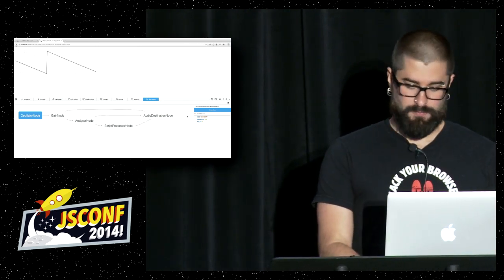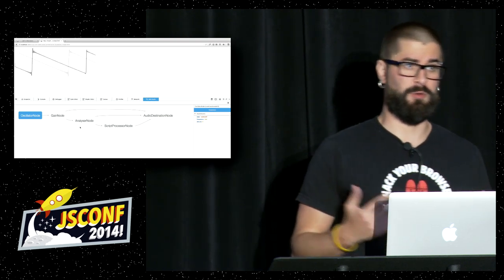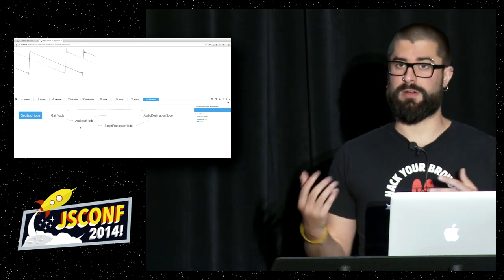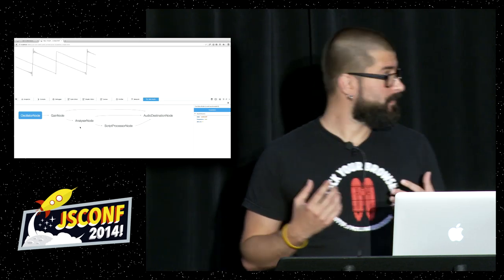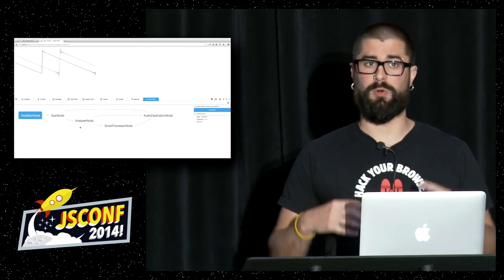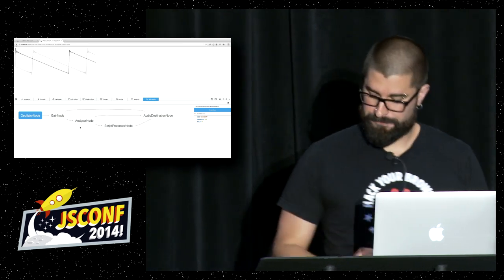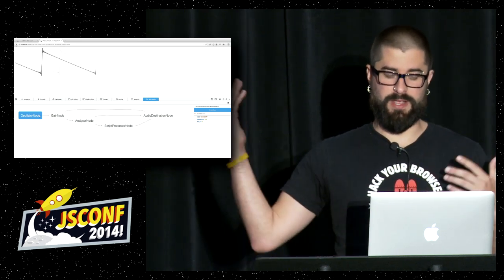So for those familiar with electronica music or synthesizers, or if you ever played a Game Boy, a lot of these sounds are the foundation of any synthesizer. Synthesizers use these basic waveforms to construct more abstract and complex shapes. And we'll do a little bit of that in a bit. So we can change the type. So right now it's a sawtooth.